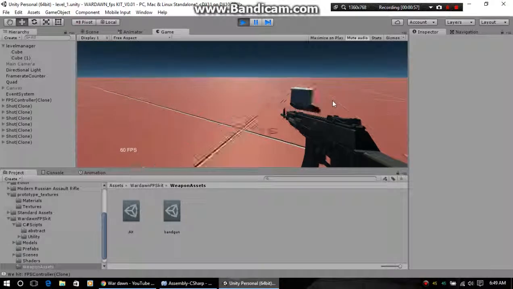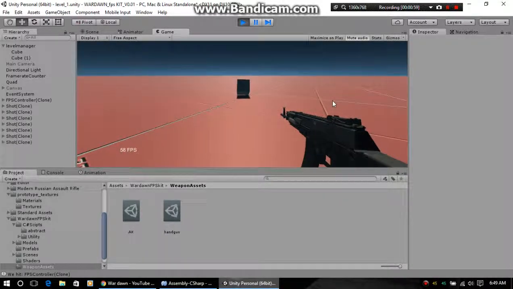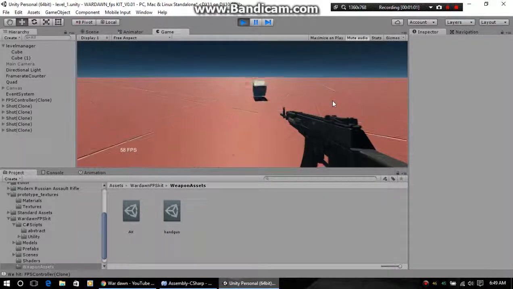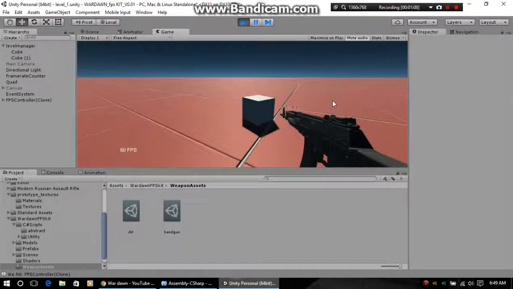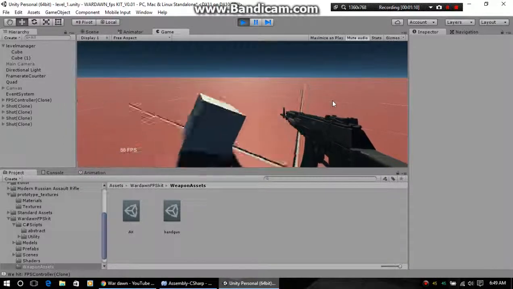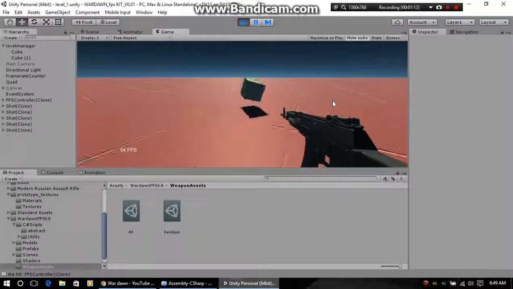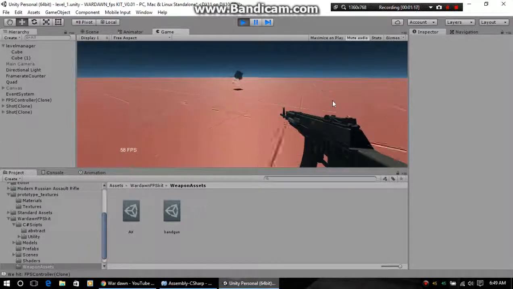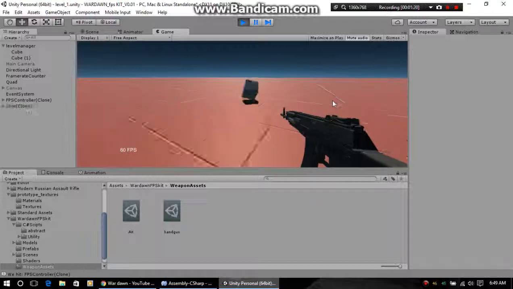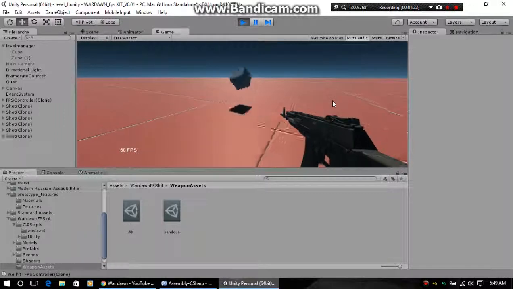You could always put a bullet hole and things like that, but I just haven't made a bullet hole yet, and on my other game it's procedurally done. I mean, I actually just make it in the game. Well, not really. I got object pooling, but that's more advanced than what's needed here.